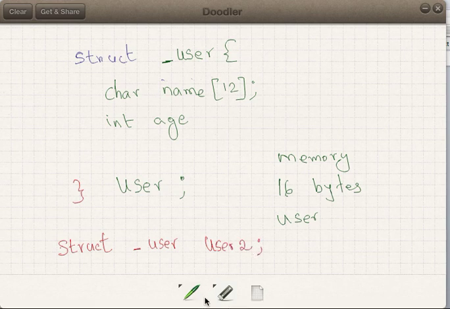Now if you want to pass this variable to functions, all you have to say is struct user. That is the type, just like you do int, float, right? You have to define them.